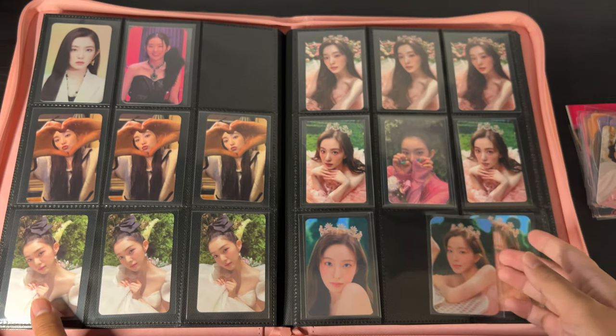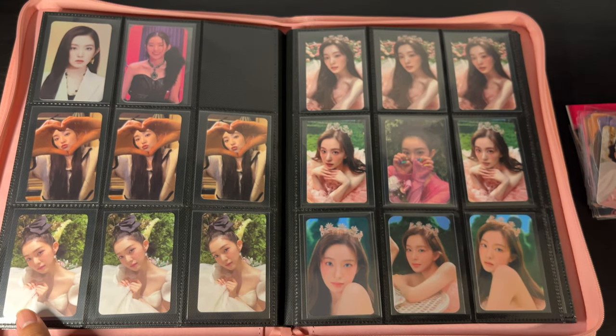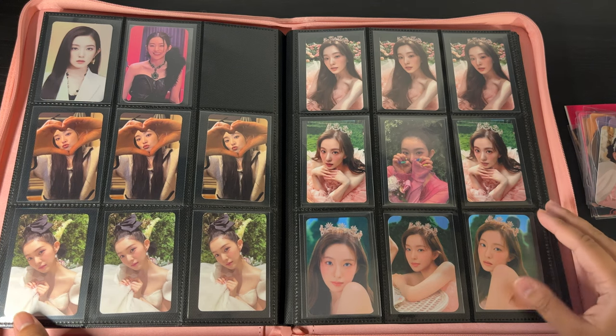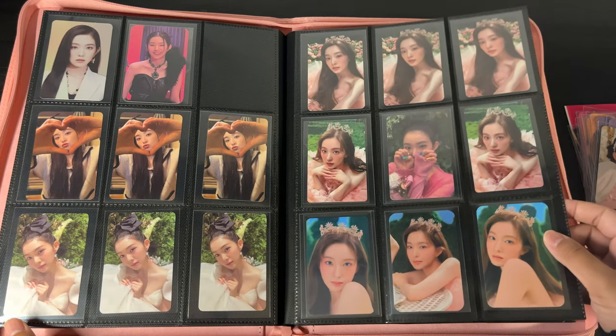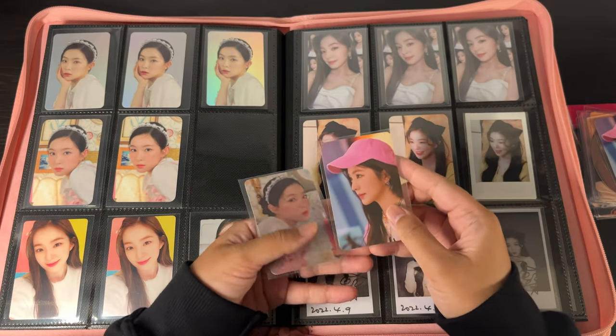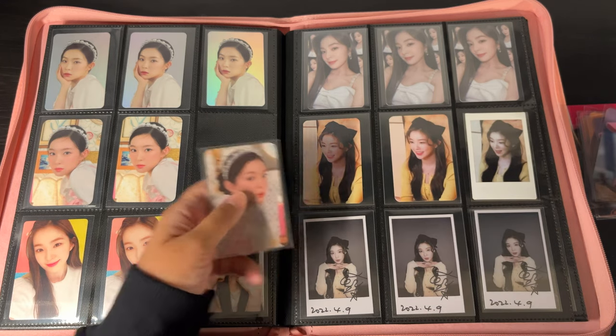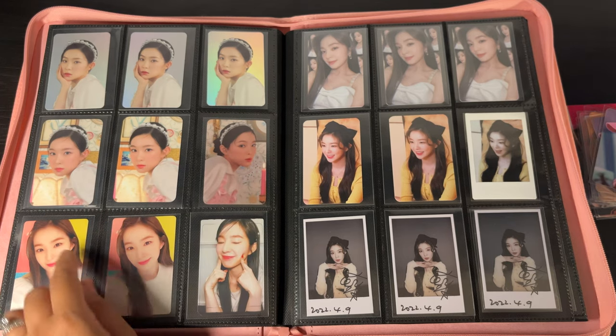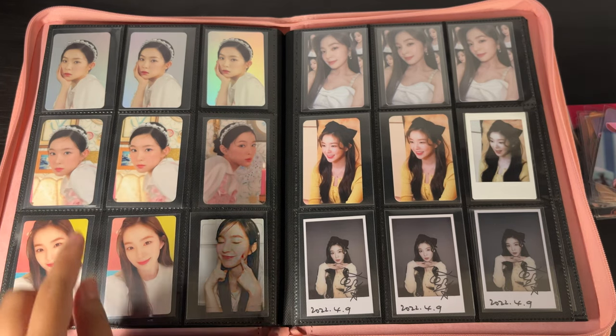It's gonna go over here. It matches very nicely, like a mixture of selfie cards with photo shoot cards. Very beautiful. This is my favorite page of the bunch. These are from the same line, but from two different comebacks. So I thought these would look pretty good together.